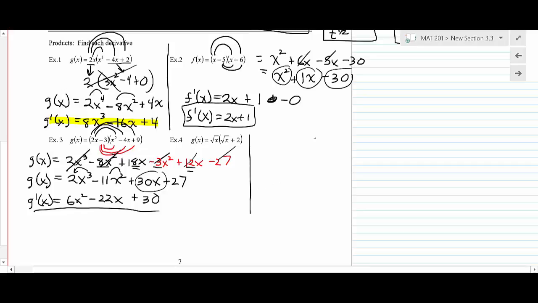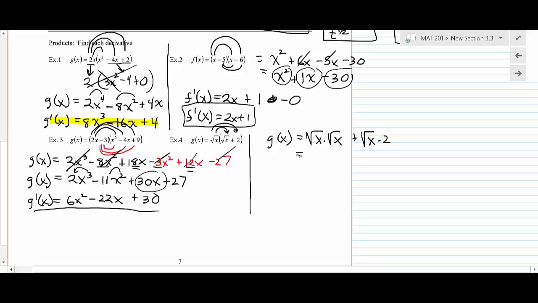Let's finish with this last one here. So we've got g of x. What I'm going to do on this is a distributive property, and I'm going to write the steps just in case you don't see this. We're going to do square root of x times square root of x. Then we're really doing plus the square root of x times 2. Now we're dealing with radicals, so you know you've got to work with fractional exponents.